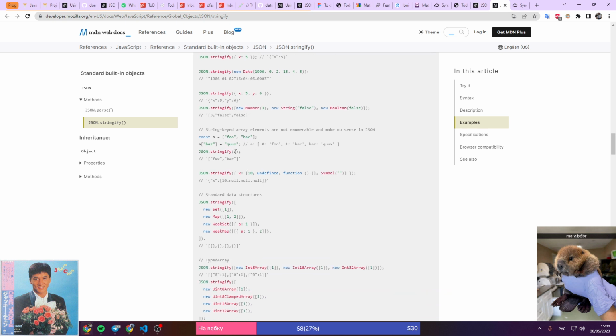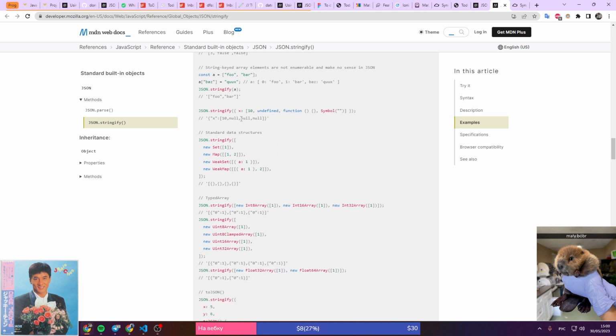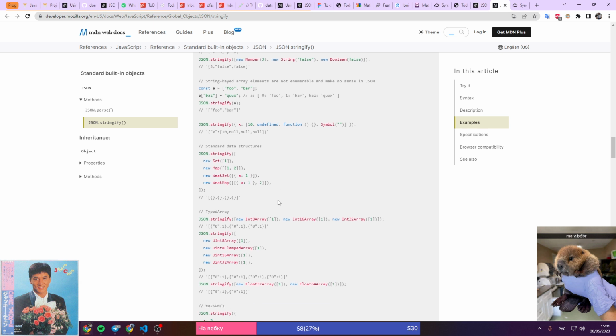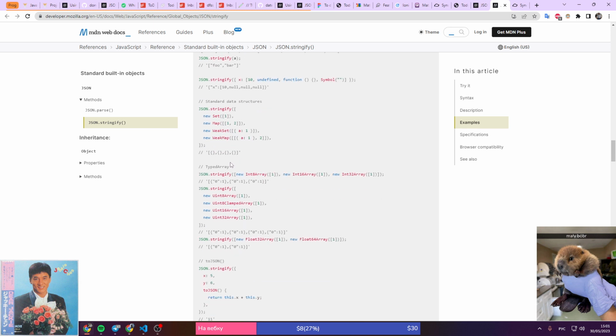Unify X. Это объект, где X это array. Понял. Standard Data Structures. Да я не знаю, что вообще такое. Type array.